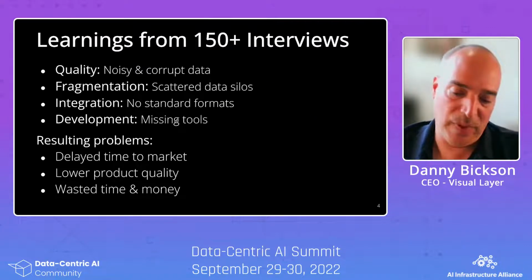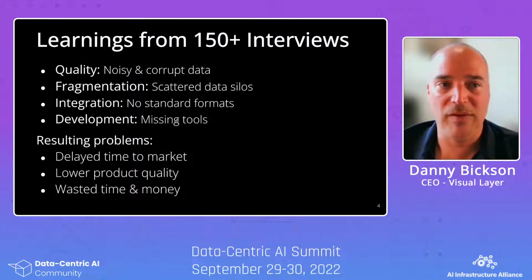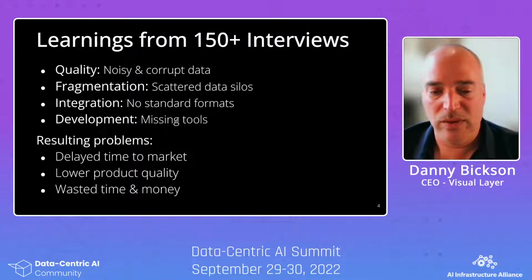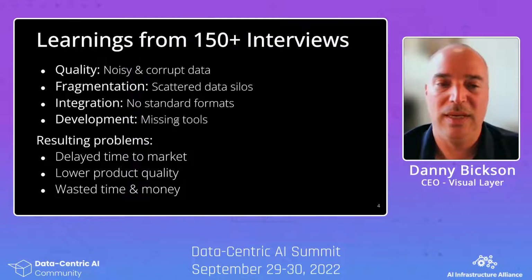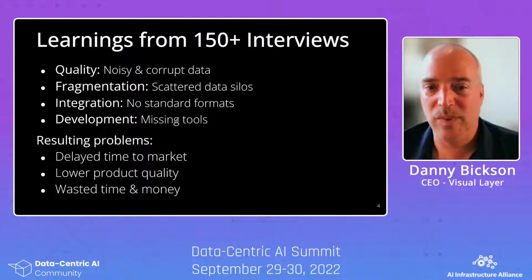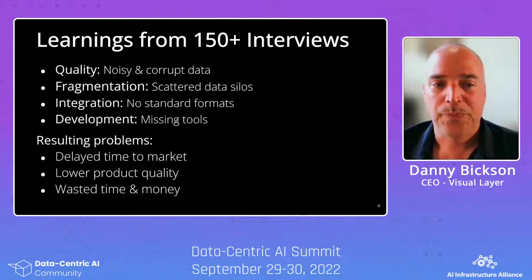Now, this is not just my personal experience. I spent a year after I left Apple talking to companies that are doing computer vision in production. And I talked to more than 150 companies, interviewing them. And not surprisingly, most of the complaints are around the lack of tooling for visual data. No company complained that the training speed is too slow, but a lot of companies complained about fragmentation. They're not sure where their data is. Different teams are working with different formats. It's hard to share data. And overall, everything is a pain.